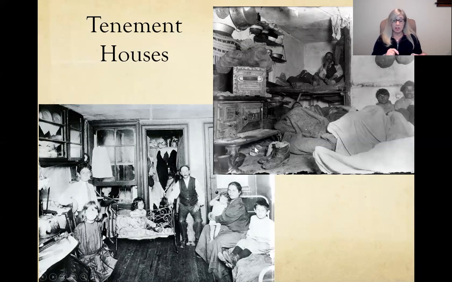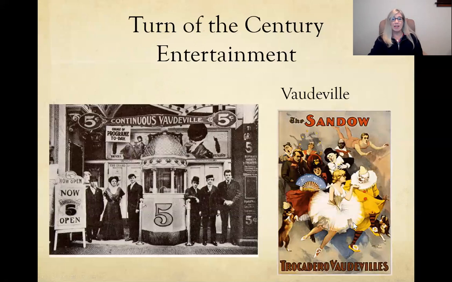And the conditions were bad for sanitation. It bred disease, garbage, crime, all kinds of problems in these incredibly crowded tenement houses. One of the good positives that came out of the rise of these urban communities was affordable entertainment at the turn of the century. And you've got all kinds of new technology that's also, again, adding to what people are doing in their spare time.